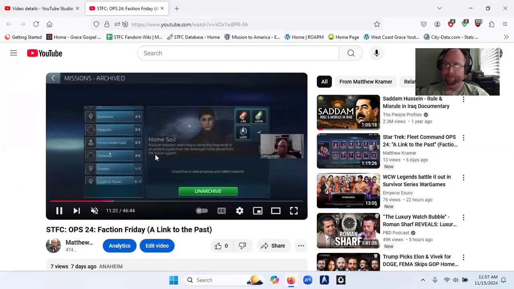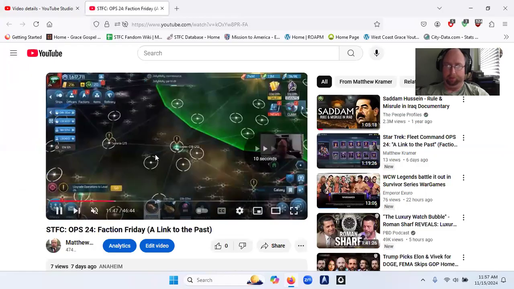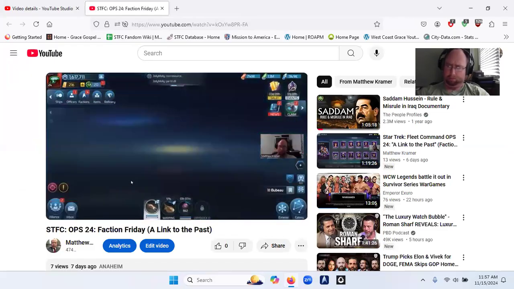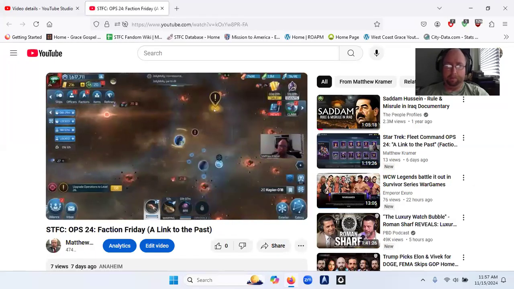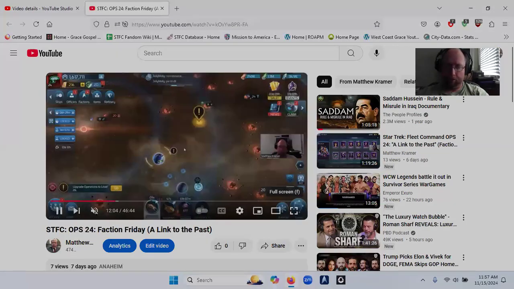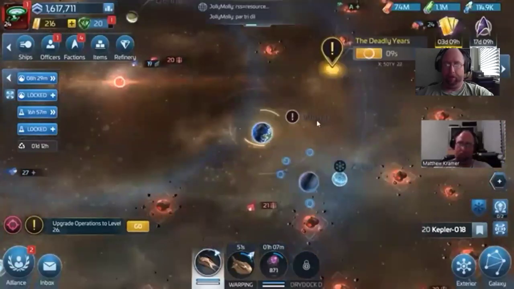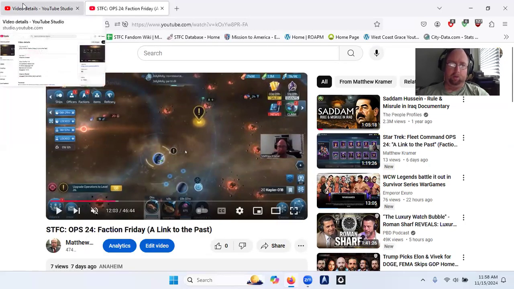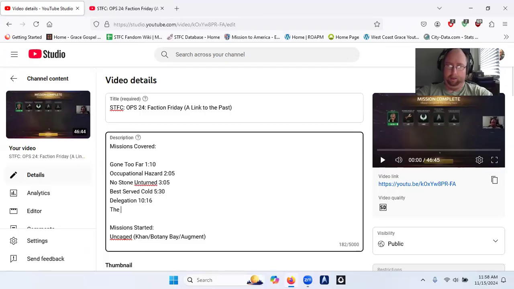Home Soil, we don't have enough power to go there. Go to the home system, the solar system. Oh, excuse me, my apologies, a little heartburn there. What was that? Oh, the Deadly Years? I think. Let's see. Yeah, Deadly Years. I clicked that so fast. Okay, so that's the 12 minute mark.